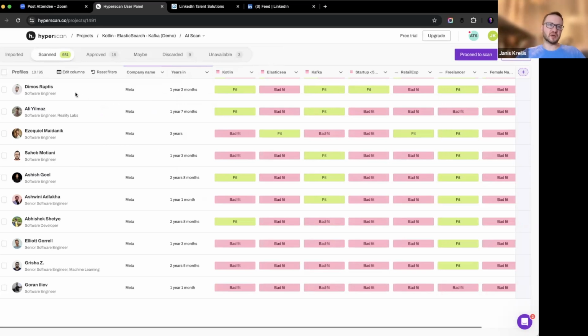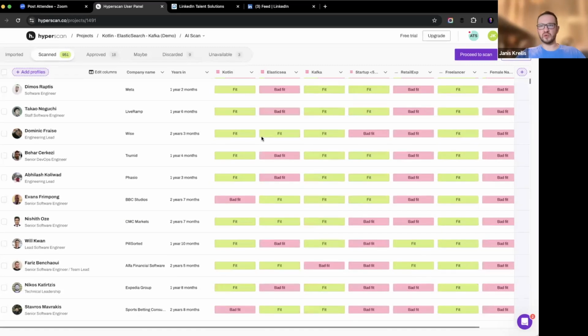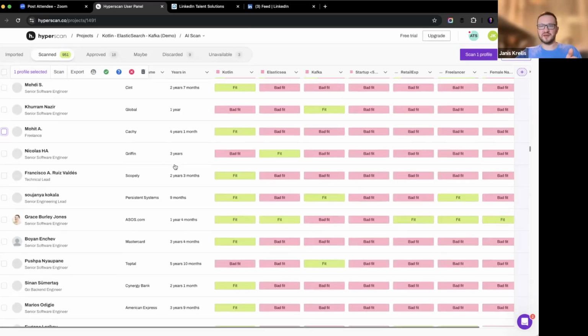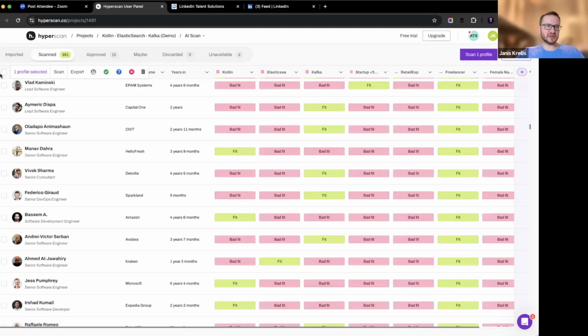And of course, if you build these mini lists, and you see that, hey, I've taken a look at 20 people and it seems to be perfect the way I've set it up, you can always batch approve people, throw them in the approved, or vice versa. You can clean up the list. So, for example, here from the 951, once you start scrolling down, you'll see more and more red, right? So at some point, you can just start batch selecting people and say, listen, there's no green flags here, no signal. That's just noise. Let's throw it out and then focus on slicing and dicing further.